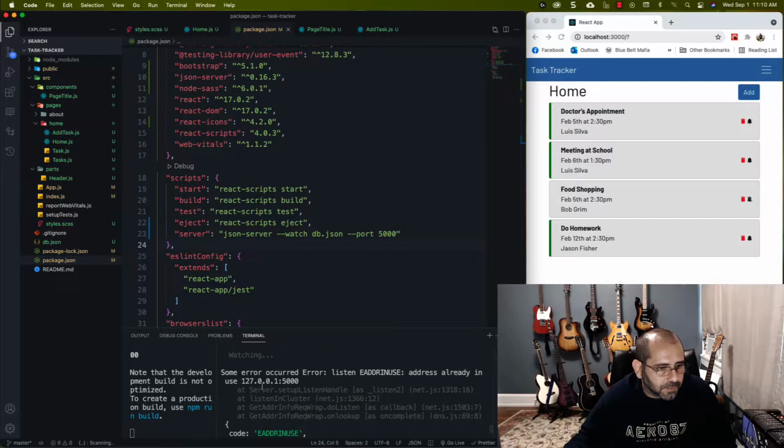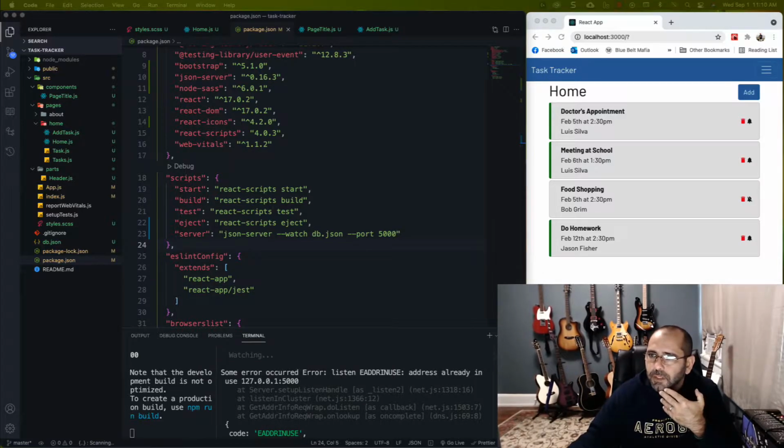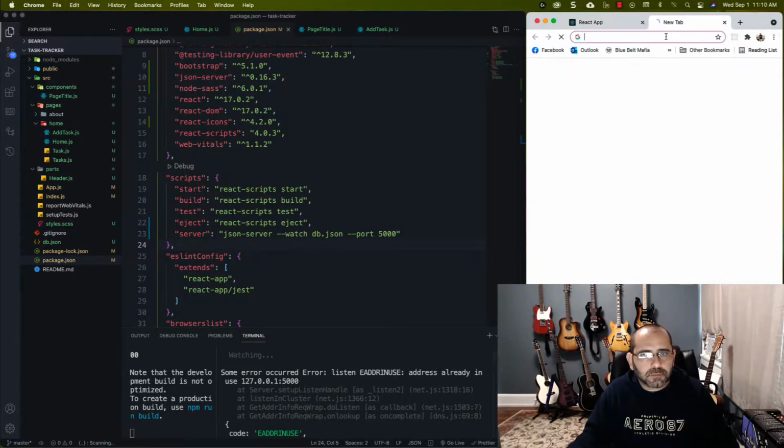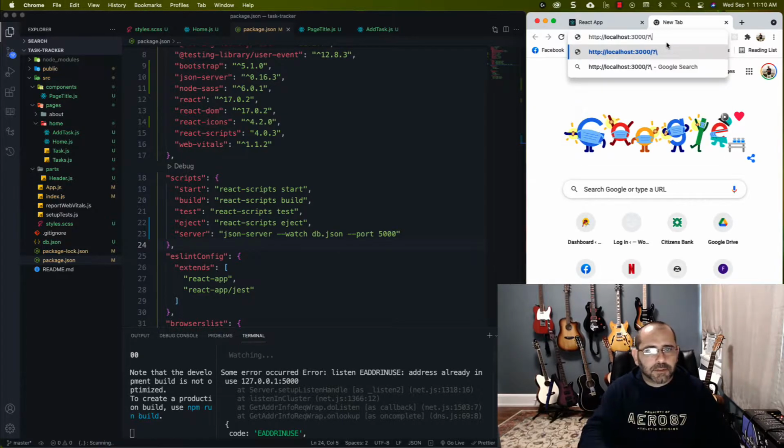No, wait a minute, some error occurred. It's already in use. It appears that I am already using 5,000. Let's see what that is. Let's go to localhost 5,000.